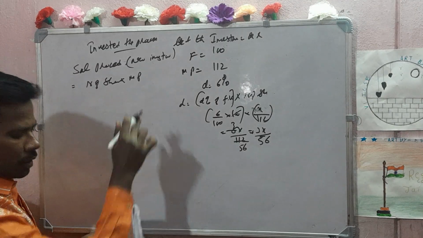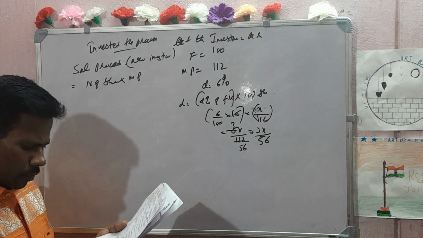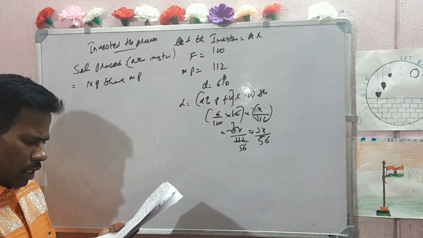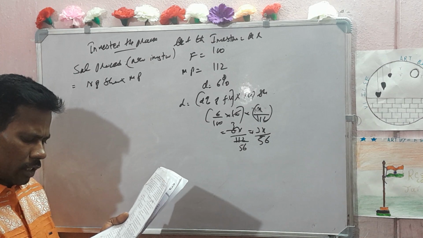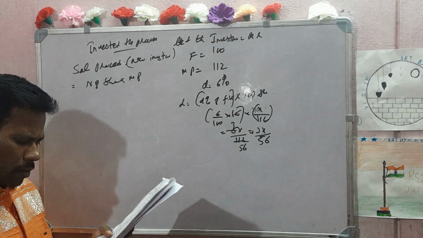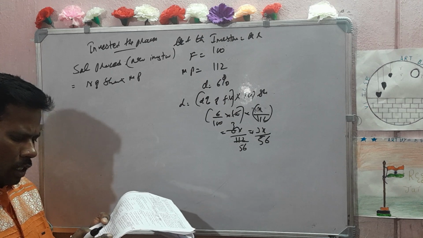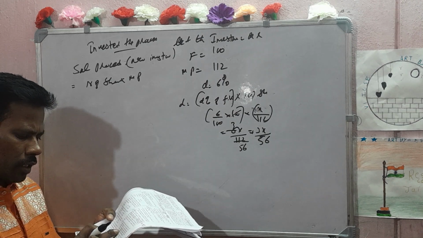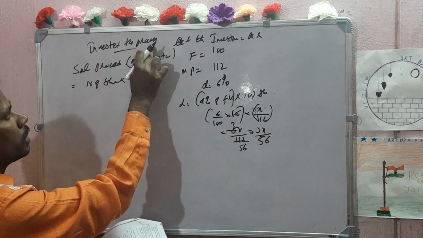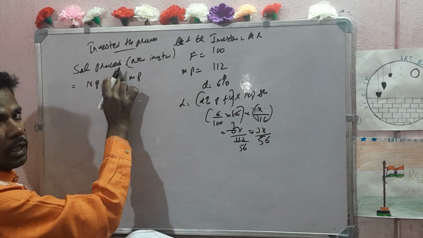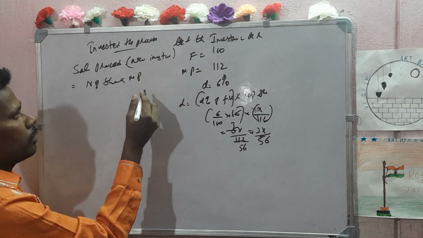Number of shares, market price we don't know. He sold the shares when they fell to rupees 96, and invested the proceeds in 10% rupees 10 shares at rupees 8. So first let me concentrate on this. Invested the proceeds means sale proceeds, that is the new investment. Put it in brackets, new investment.